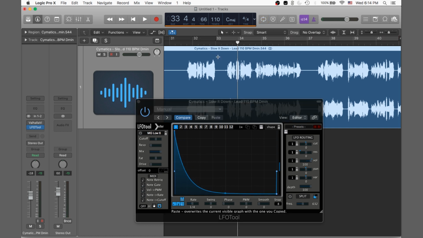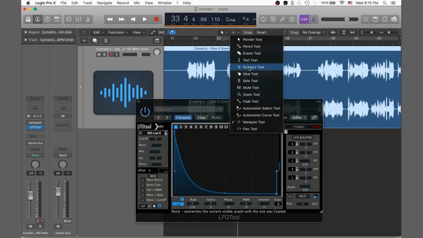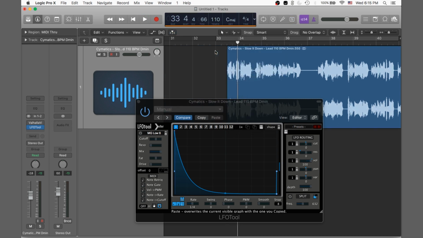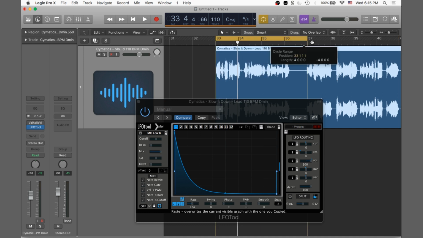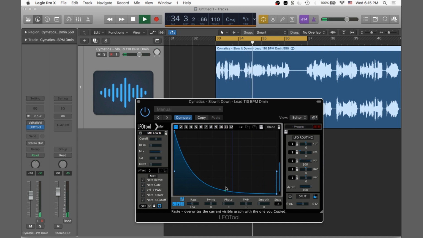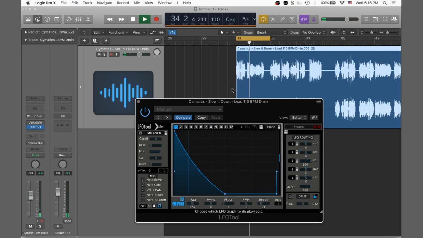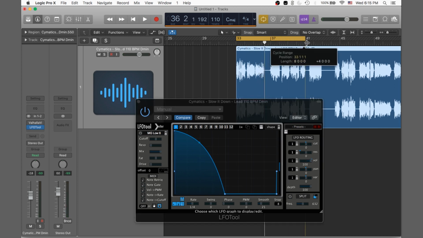So essentially how we're going to do this is we're going to find a downbeat of the vocal. And remember, the whole vocal's in the same key, hopefully. You can set it on half note or quarter note. It all depends on you. Something like that will work for this example.